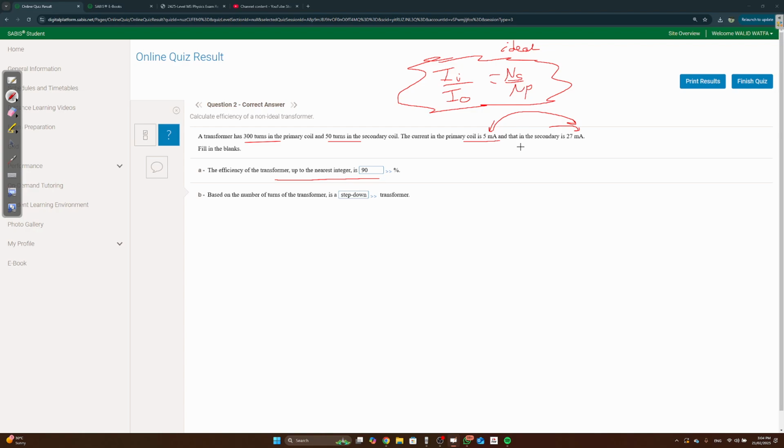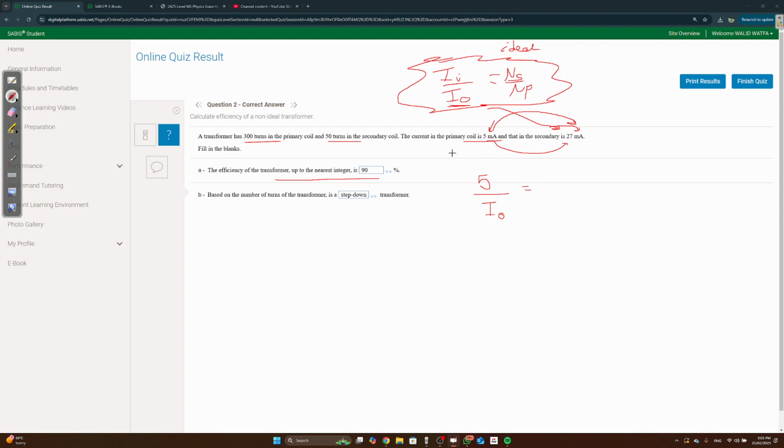Okay, so the only thing you can do here, they gave you the currents for this transformer, and they're asking to calculate the efficiency. How do you do this? If you're ever faced with a problem like this, you need to calculate the current that it should give, and then compare it with the current that it actually gave as the output, and check the efficiency. Okay, so let's apply this formula. I in is 5. We don't know I out. We're trying to see how much theoretically it would give as I out.